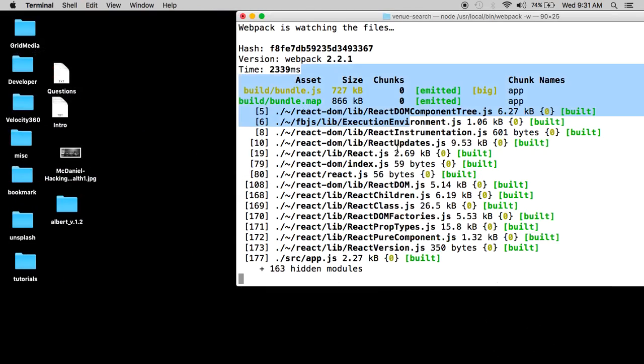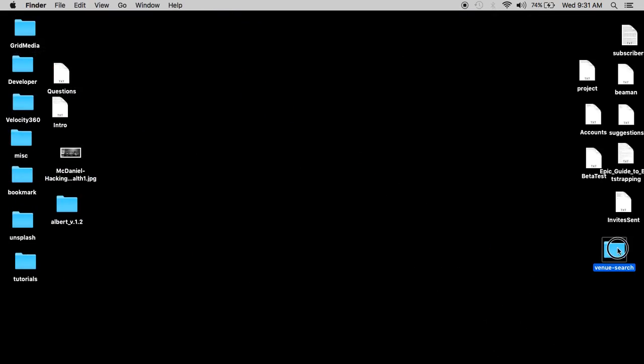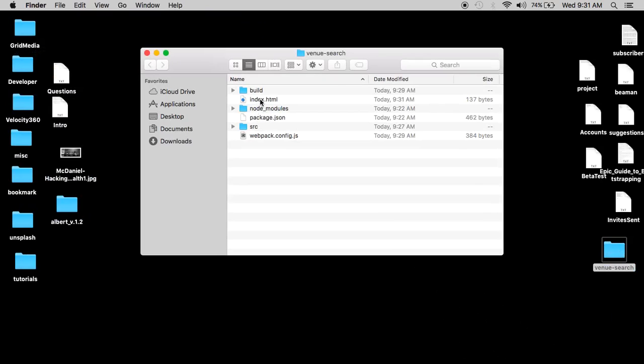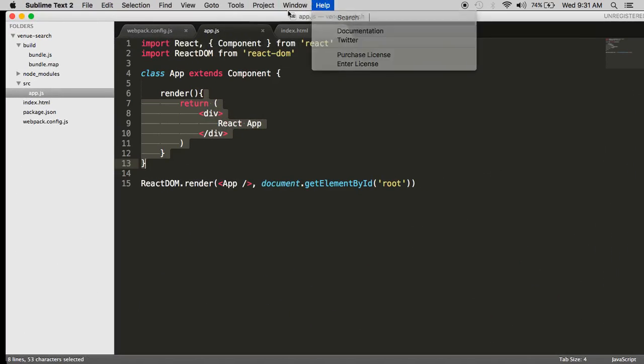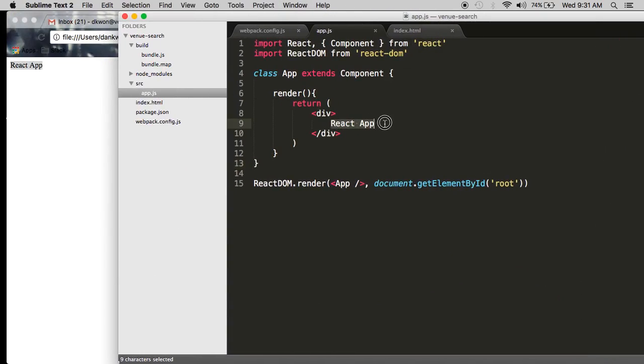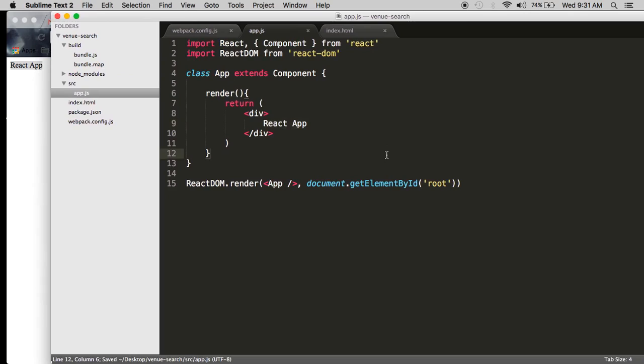So now we should be able to go back to here and open up the index.html. And hopefully we see this. That means everything worked. We are now looking at this right here. Everything worked. The compilation worked. The imports worked. Our setup is good to go, and now we're ready to begin actually cranking out the main code of this project. So follow along for that in video 2.